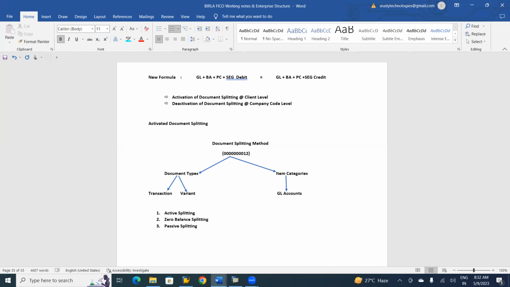Have you heard about active splitting, zero balance splitting, and passive splitting? No. 3 types of splittings will happen.